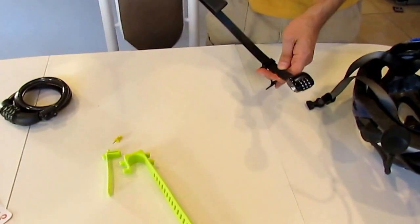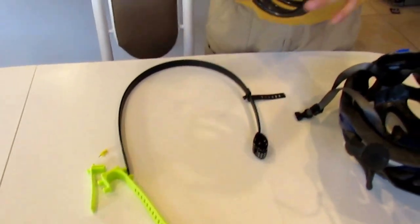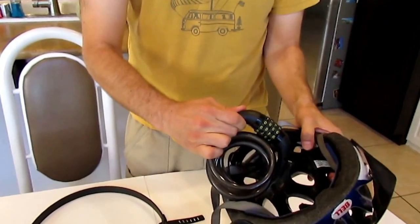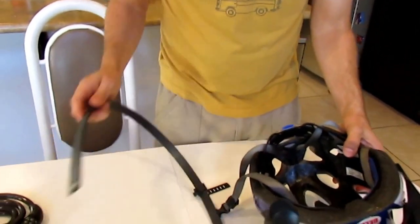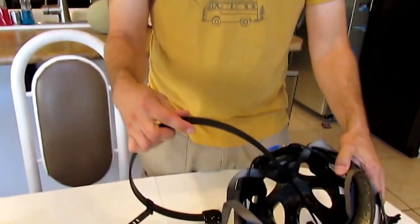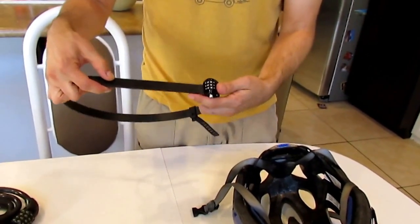Okay. Also, the one thing I like that's an improvement over the cable lock is that this one has a bulky connector that was a little tricky to fit through my helmet when I wanted to clip my helmet to the bike. This one, the Ottolock, has a much skinnier, way easier connector that has no problem fitting through your helmet. So that's a huge improvement. Let's head out to the bike and take a look at how it fits there.